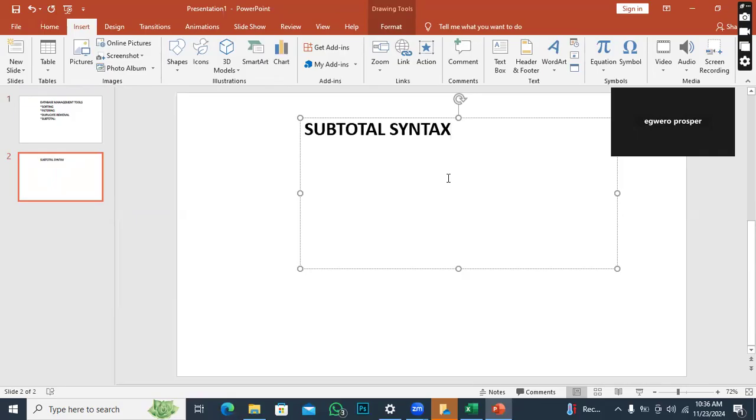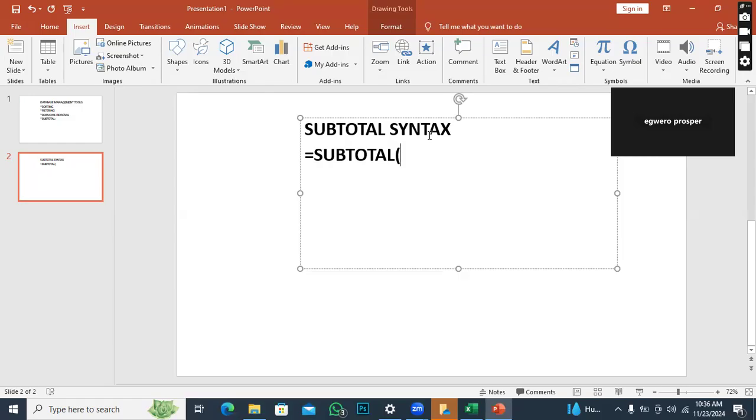Since it's a function, let's say we are writing what? Subtotal. I will open this. It's a function. Now, every function is expected to receive what we call parameters or what? Inputs or arguments. And that's what I want to explain before we go for the application.